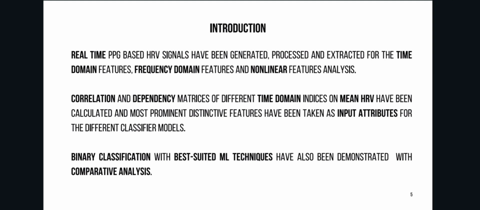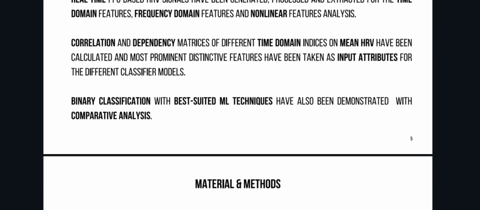So, real-time PPG-based HRV signals have been generated, processed, and extracted for the time domain features, frequency domain features, and nonlinear feature analysis. Correlation and dependency matrices of different time domain indices on mean HRV have been calculated, and most prominent distinctive features have been taken as input attributes for the different classifier models. Binary classification with best suited ML techniques have also been demonstrated with comparative analysis.